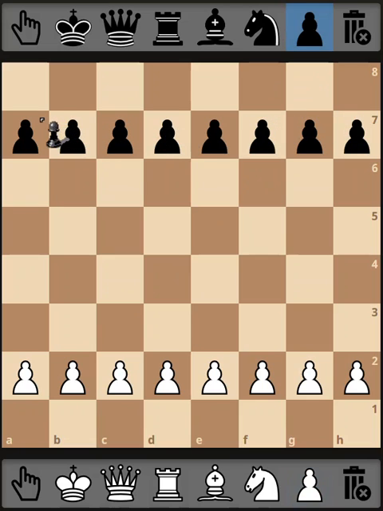Now, pawns are very limited in their movements. Pawns can only move forward. That means toward the enemy side of the board. So for white, forward means up the board, and for black, forward means down the board.